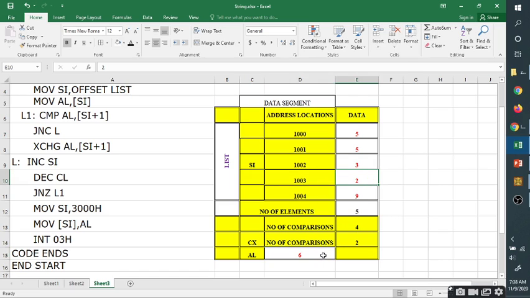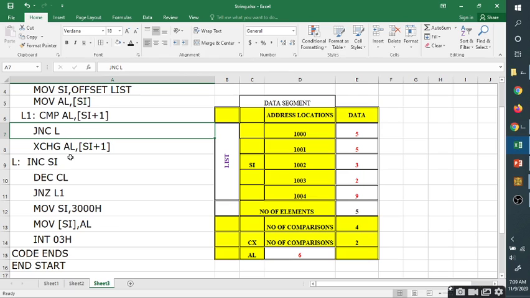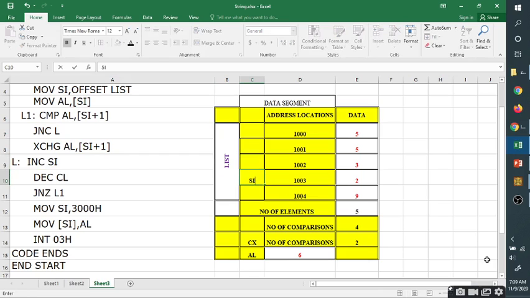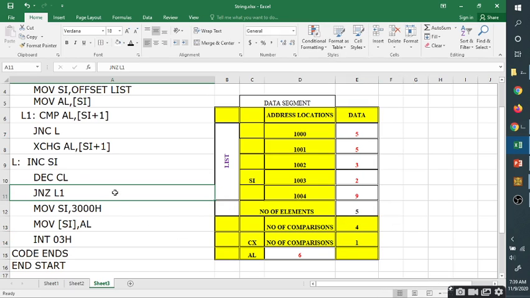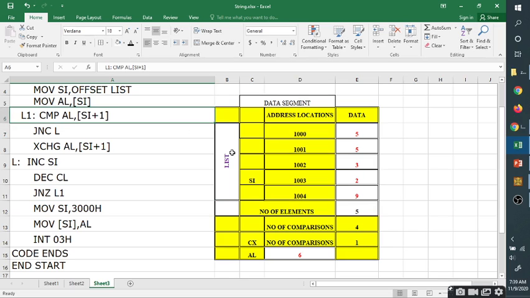So 2 is compared with 6, and obviously 2 is the smaller number, so no carry generation will occur and the JNC condition will become true. Again the SI value is incremented, and now SI is pointing to location 1003 and CL becomes 1. Since it is non-zero, we again perform the comparison operation.